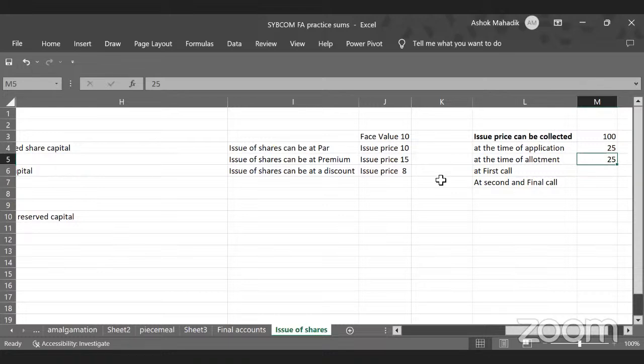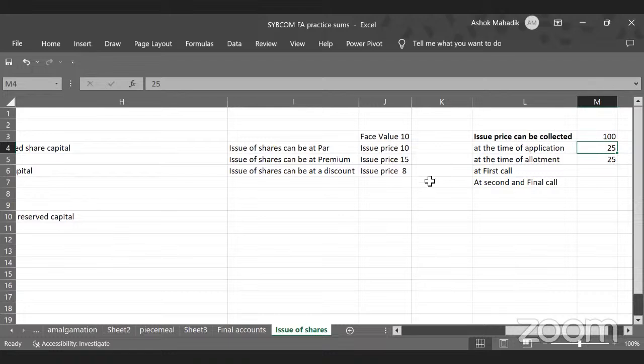So this is called allotment, and the letter is called an allotment letter. Clear? Suppose you have issued a share of 100 each. You may call some portion, that is 25%, 25 rupees at the time of application. When you receive applications, you start allotting the shares to applicants. At that time we send the allotment letter, and we ask them to pay a certain amount, say for example the next 25 rupees. So it's called allotment money.